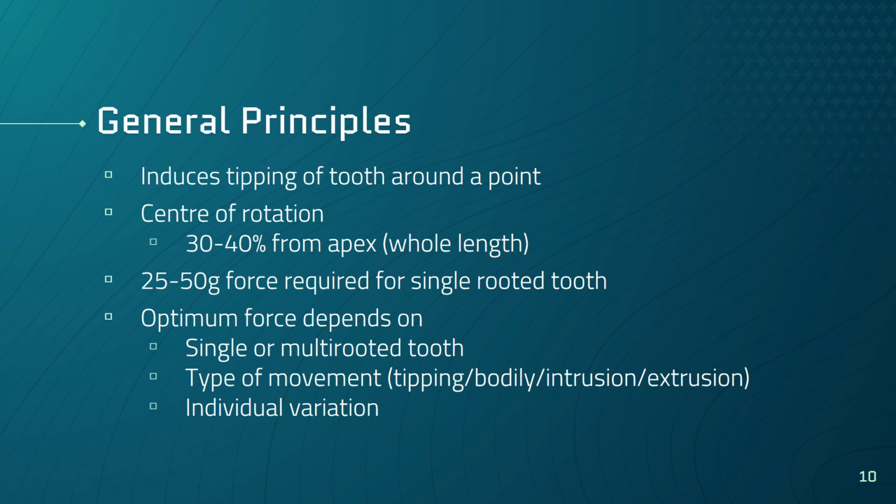The optimum force depends on a number of factors. It depends on whether it is a single or multi-rooted tooth. A single-rooted tooth requires less force to tip it compared to a multi-rooted tooth. It also depends on the type of movement that is envisaged, for example, tipping movements require less force than bodily movements. There is also individual biological variation between different people.